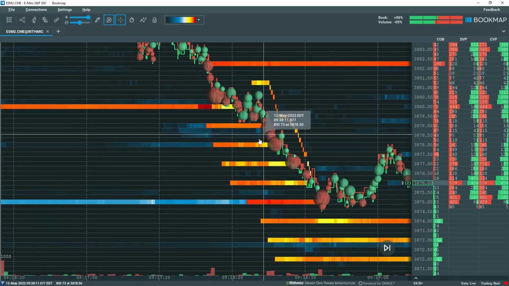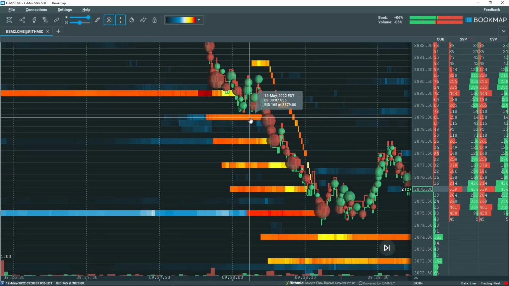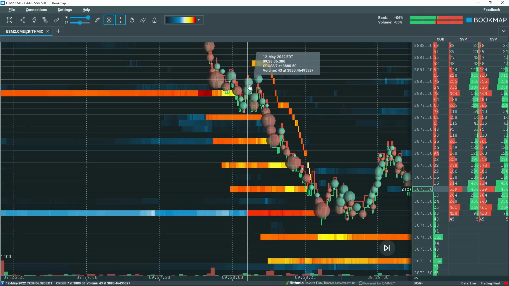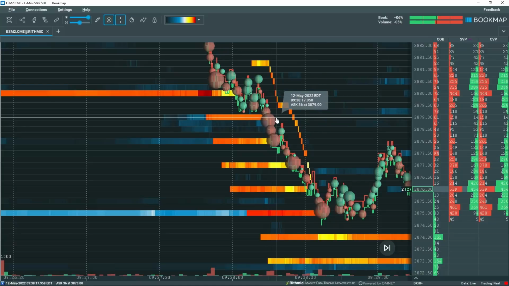his large position. How do we know he got filled? Well, at this point where I said there was 150 lots he was looking to buy, we see an aggressive sell order. For the market to get filled and for a transaction to be completed, an aggressive market sell order has to hit a passive buy order, and vice versa if the market's moving up. So in this case, there's a passive buyer getting hit, and his liquidity is getting removed by an aggressive seller, as we can see by these very large red bubbles.